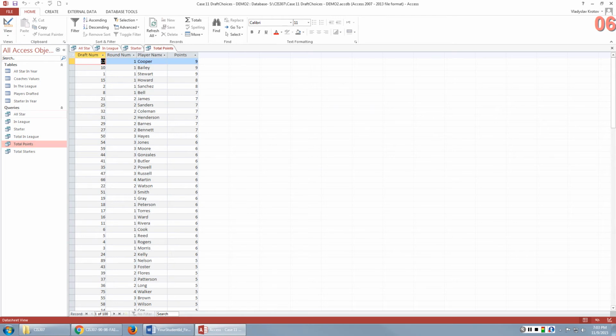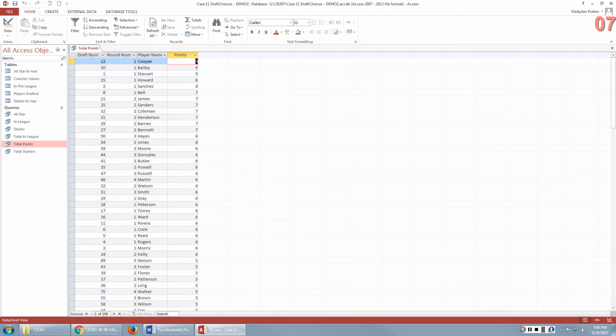Okay? So basically, we score players based on their presence in the league for the 3 years after the draft, for their presence or absence in the All-Star team, again in the 3 years following the draft, and also whether they were in the starting team or not for the next 3 years after the draft as well. So they can earn up to 3 points in each area, and in total, since we have 3 dimensions, so 3 scoring areas, so 3 scoring factors, they can earn a maximum of 9 points. So that's what this query does. It sums up. I'll just close everything, to avoid any confusion. So this is what this totals query does. It creates the overall score for each of the players, and the maximum score is 9.